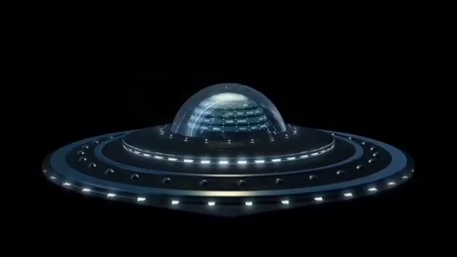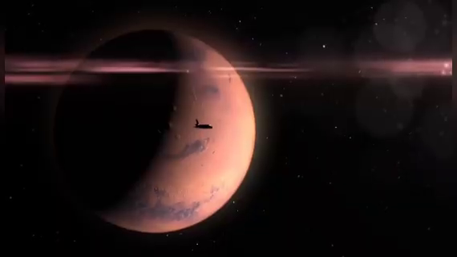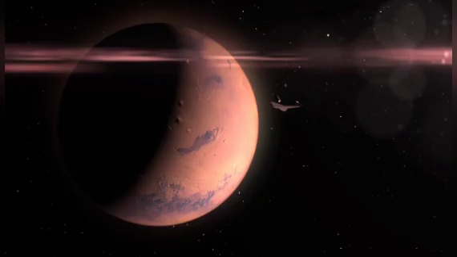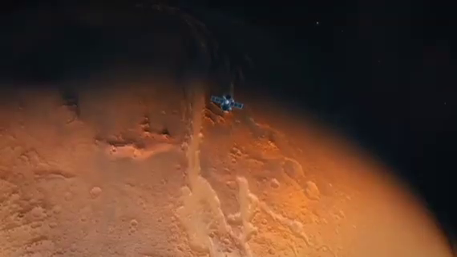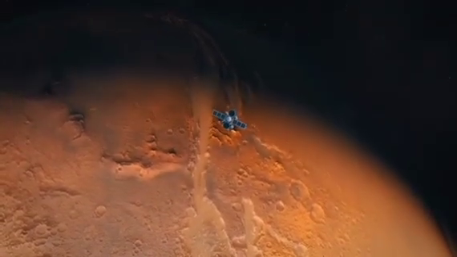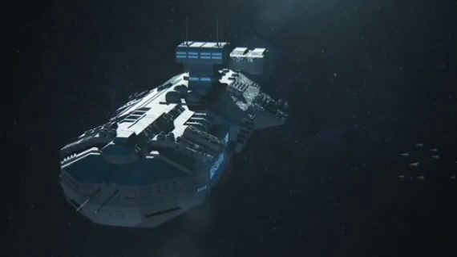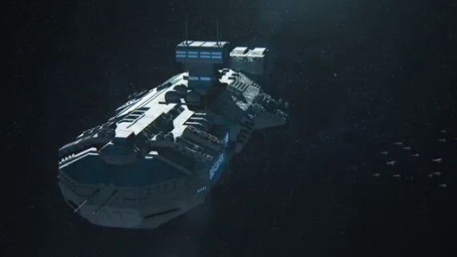Betelgeuse is also known for its distinctive reddish color, which is due to its cool surface temperature of about 3,500 Kelvin, much lower than the sun's 5,500 Kelvin. Because of this lower temperature, it emits less energy per unit area, so despite its size, it appears dimmer. Betelgeuse is like a giant content with a low profile. But don't be fooled, this supergiant is about 20 times the mass of the sun.